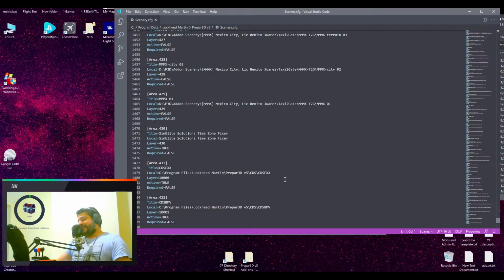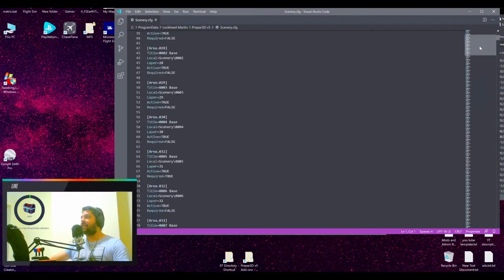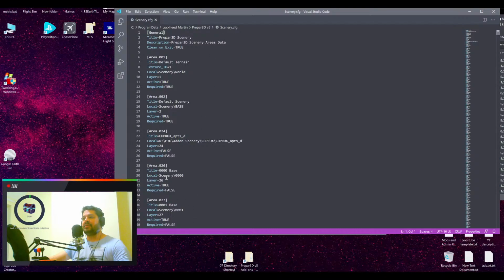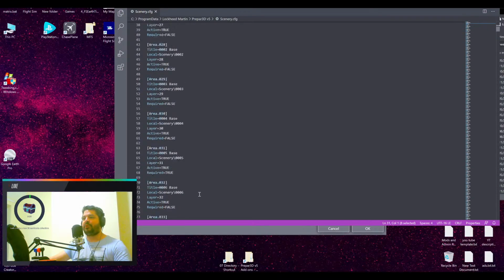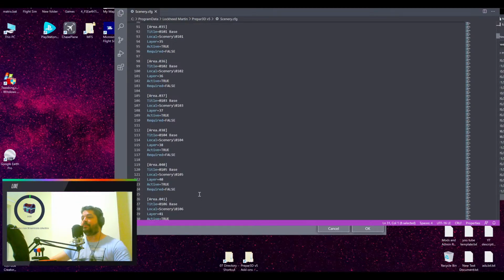Now, the one thing is, if anybody has Orbex in their simulator, it has its own built-in organizer that you can use, and it's a really good one. It will layer everything correctly in terms of these layer numbers, which is crucial for your simulator, although the way P3D is going, not so much these days as it used to be in FSX. If anything slips off or moves or the layering gets messed up for any reason, it can have really bad side effects. But these organizers are good at making sure everything is nice and neat.